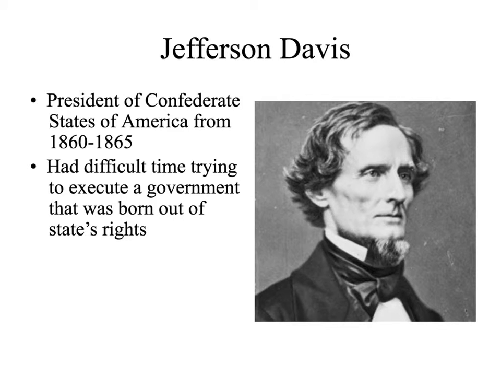He had a difficult time trying to execute a government that was born out of states' rights. Unlike Lincoln, he's going to have a really difficult time because it is founded on the idea of rebellion. And so it's going to be really difficult for him as an executive to tell states that have left a union because of too much executive or legislative power what to do.